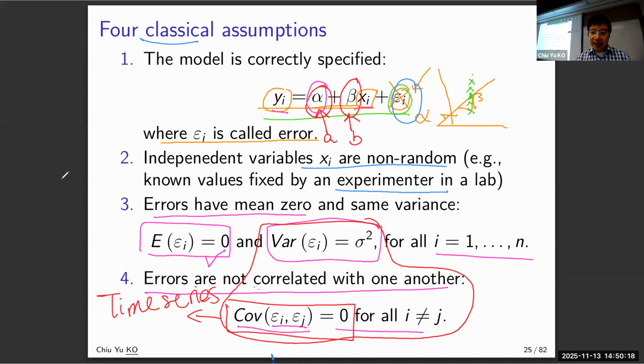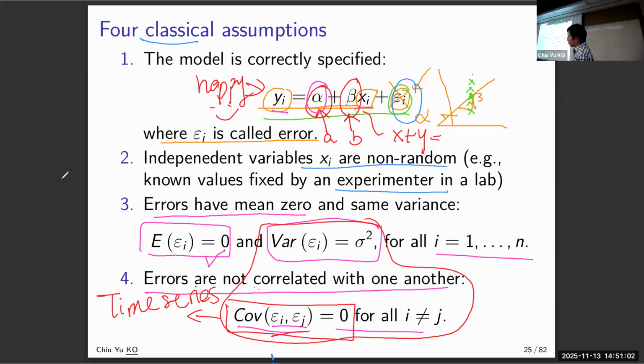And secondly, even if i and j are not the same individual, but they are within the same time, the correlation may not be 0. For example, the random effect can be affecting everyone. Talking about happiness, how happy you are is explained by how much math you're doing. The more math you're doing, you're not so happy, or the other way around, depends on who you are. But the more time you spend in this class, the less happy you are, right? The beta is negative, right?